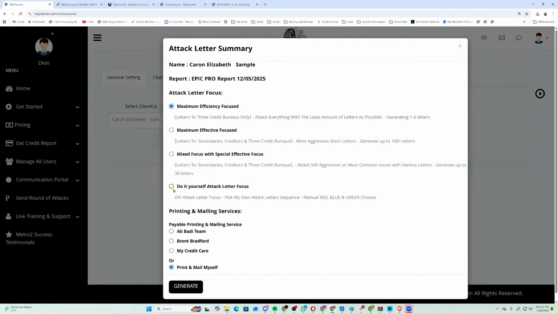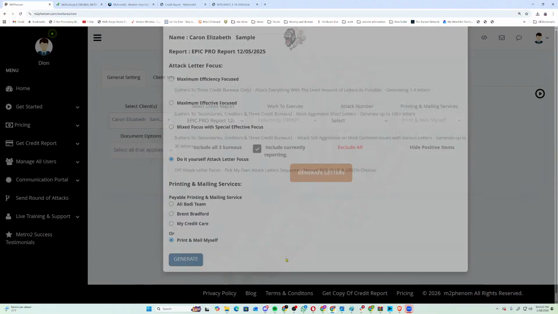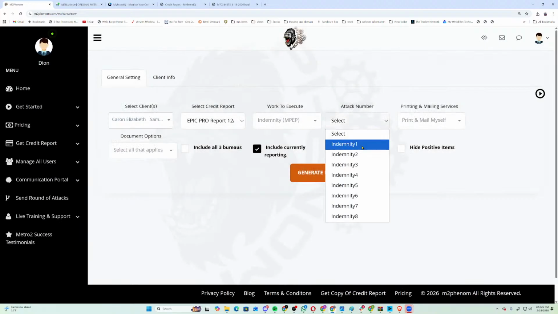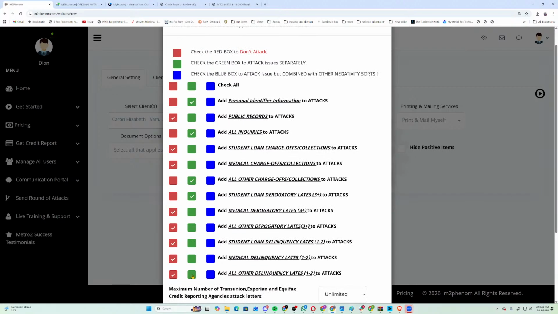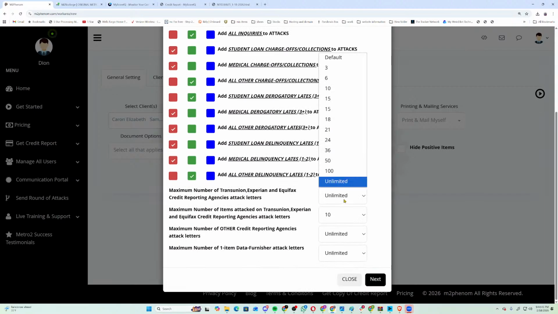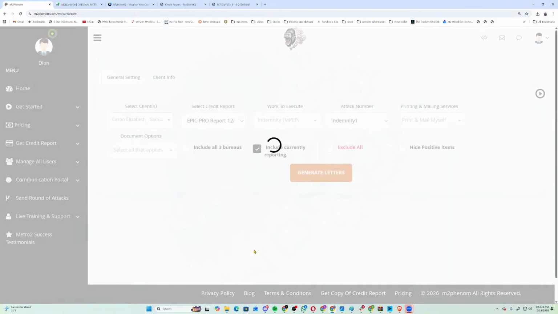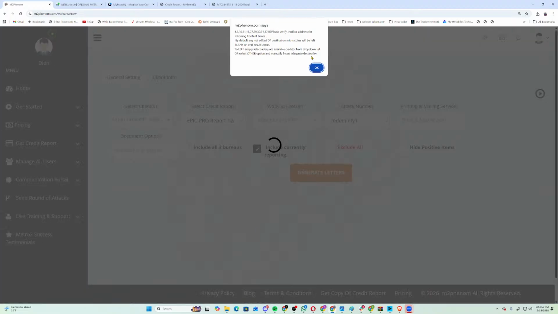Hey, while you're doing that, does it attack the secondary bureaus? If you choose to, yes, but it'll make your letters go up. You could choose to do whatever you want in this software. If you choose secondaries, you can attack secondaries if you want to. I don't necessarily tell you to choose the secondaries if you don't need to. Is there a reason that you want to attack the secondaries? I'm just asking for a knowledge base, because there are people that do want to do it. So what's the reasoning? Let me understand. Then I'll go do some research.